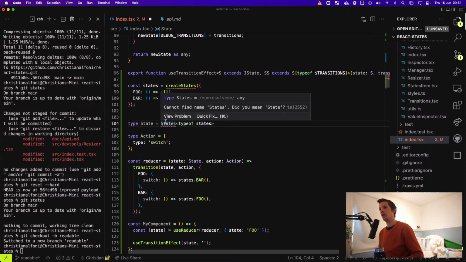If someone doesn't know state machines and they see TeamC, there's a lot of stuff there where they think, what the hell is this? But in React states, you just say, okay, you have a reducer, but now you can call transition inside that reducer.